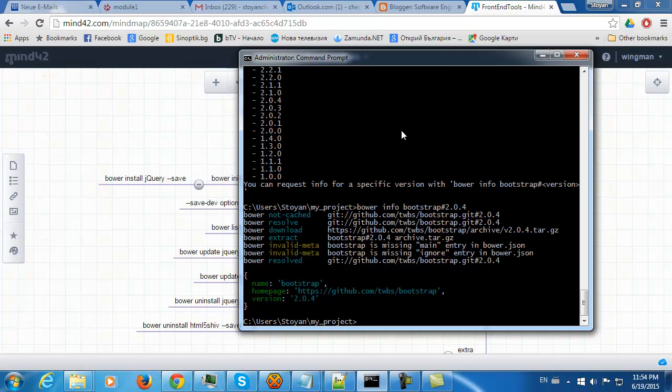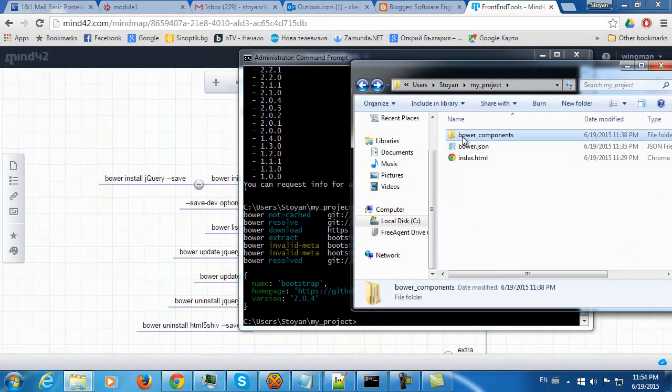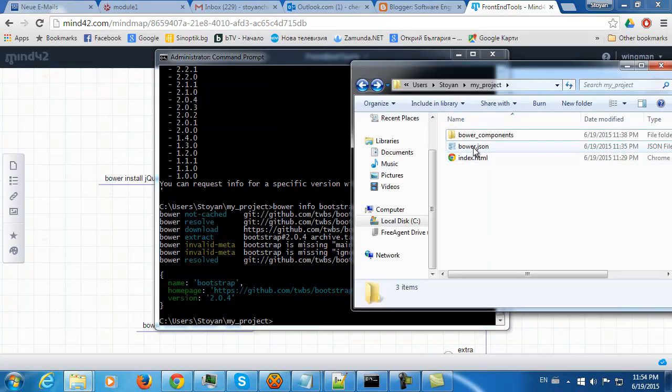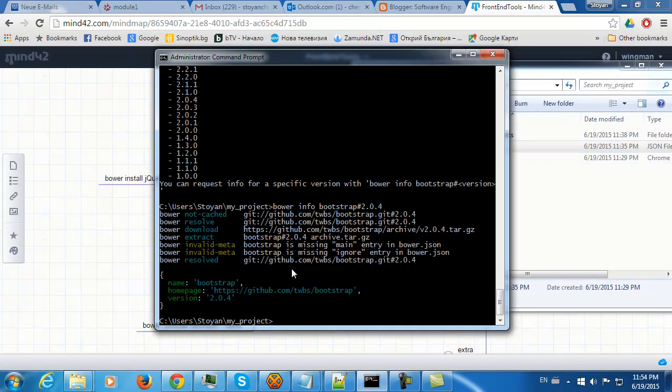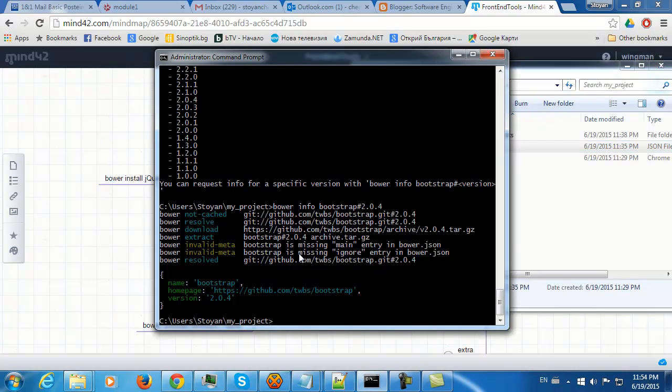After that, we run bower install bootstrap, for example, to get bootstrap installed into the folder bower components in the root of our project. We use bower uninstall to uninstall it, bower init to create the dependency file, the bower.json file. Okay, bower install something --save adds the dependency to the bower.json file.